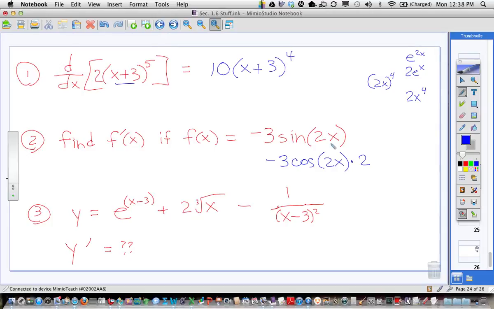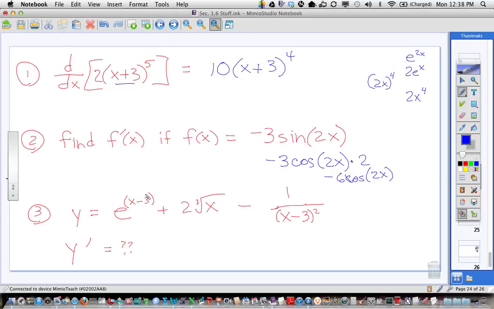So when I was talking about outer and inner of the function, whenever we do derivatives, you will hear me say this all the time this year, leave the inside alone. So whatever's on the inside, when you do the derivative, it'll still be on the inside, okay? Now we shouldn't leave it like that. We should write -6 cosine 2x. Now somebody in the other class said, I still don't get why that compresses whatever, and I said at some point you just don't worry about it, and you just memorize. If I'm multiplying a number times x on the inside, I've got to kick it out. Okay, now that'll become a little clearer when we get into chapter 3 and learn some things.